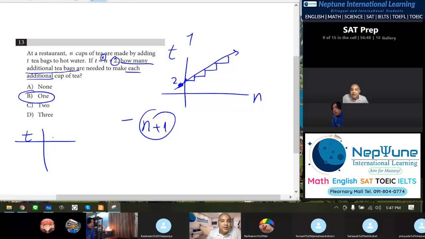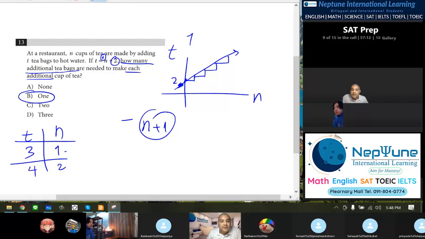2 plus 2, 4. You see that? Plus 1, this will be plus 1. You can keep doing it. Now you add 1 more, 3 plus 1. So 3 plus 2 is 5, so that becomes plus 1. So you need 1. Basically, this is trying to ask you, do you understand the interpretation of a slope? Moving on.